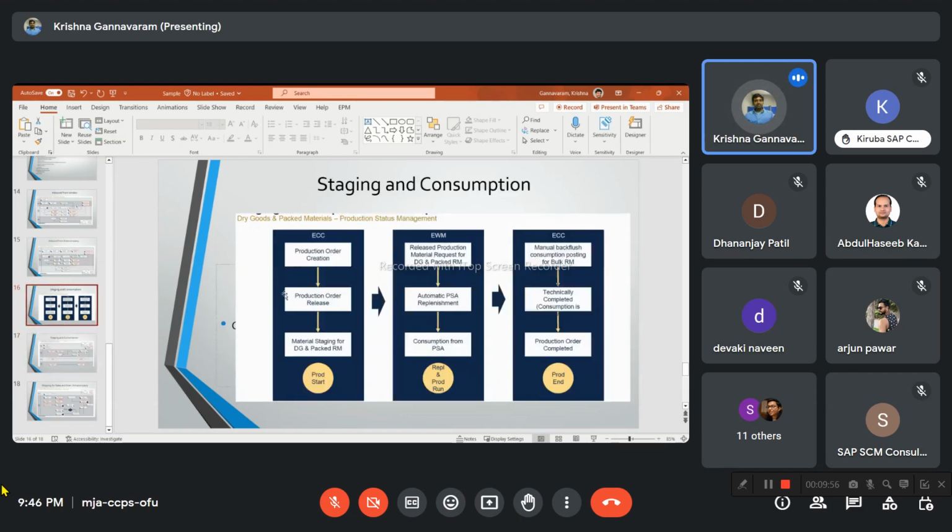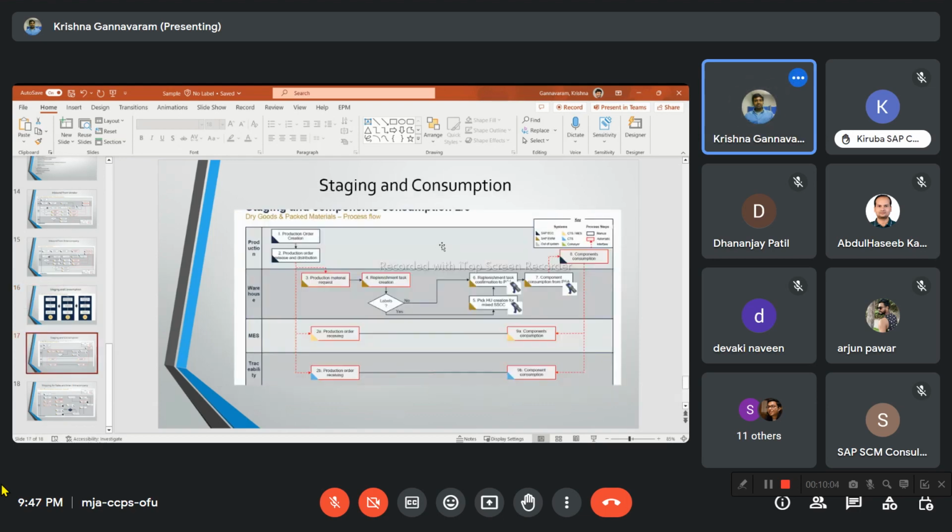After production order creation, the production material request is created, and then the replenishment task is created in the warehouse from the warehouse side.